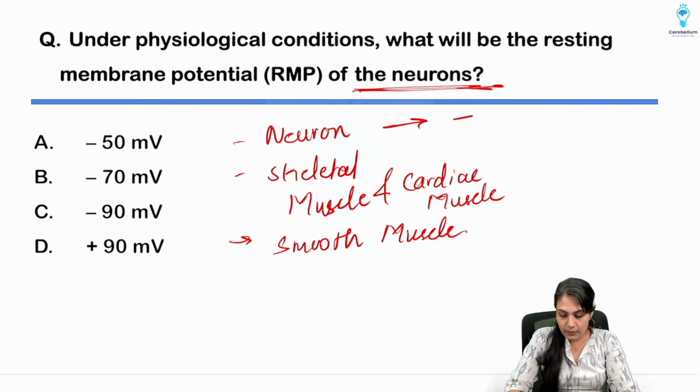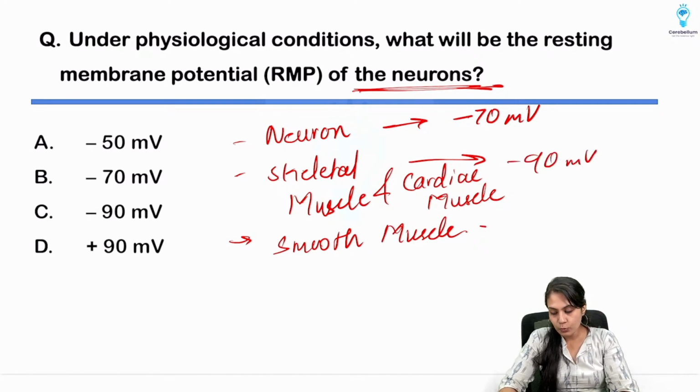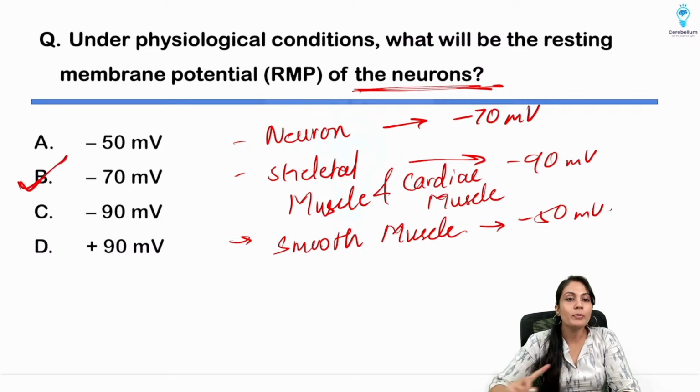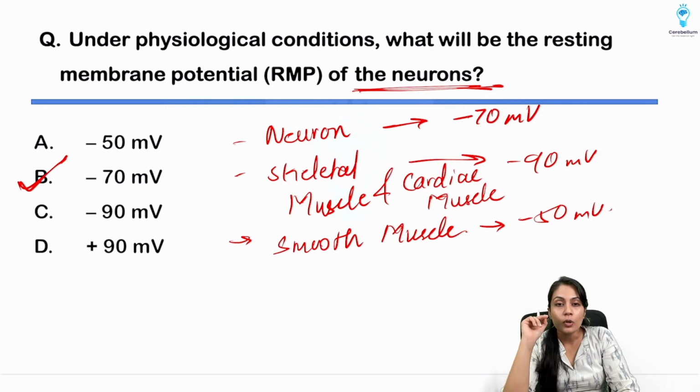So in the neurons we have discussed minus 70 mV. In the skeletal and cardiac they have to produce force, so maximum minus 90 mV. And smooth muscle, it is around minus 50 mV, right? So yes, Ritesh, you're the only one who is answering. What happened to other students? Gajendra, Urvesh, Yugal, answer bacho. So option B is going to be the answer over here. And these four things you have to remember, because many a times they have been repeated again and again in all the entrance examinations, not only that, in the university exams also, right?